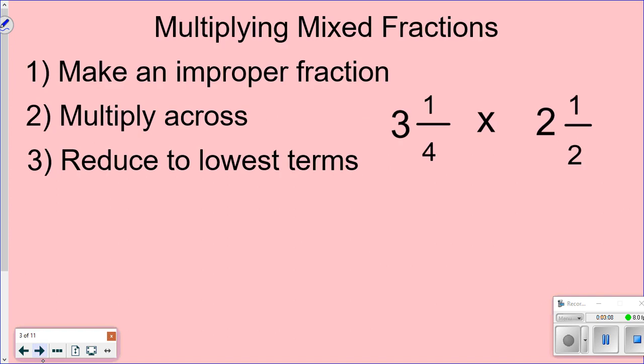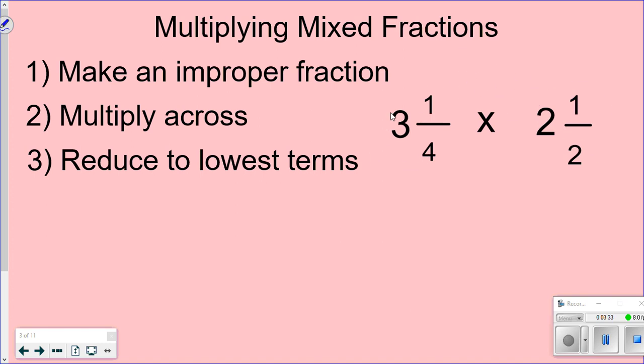All right, so you're going to be multiplying just regular little fractions, but you also might be multiplying mixed fractions, and a mixed fraction is a whole number and a fraction put together. And there are steps to do this. Sometimes people just multiply these two things and then they multiply these two things. That is not how you multiply mixed numbers. I have people that try that every single year. That is not how it's done.